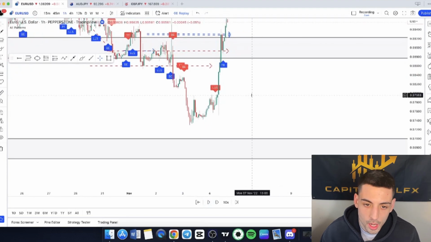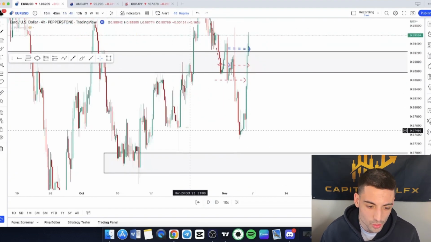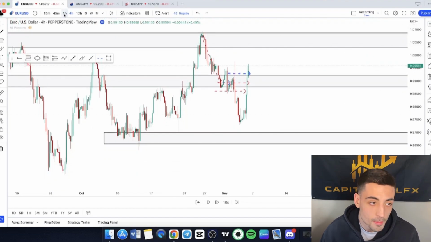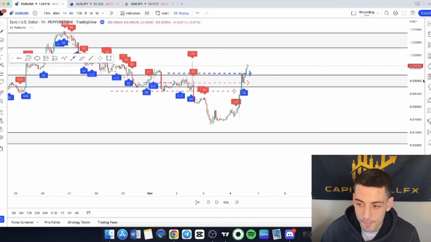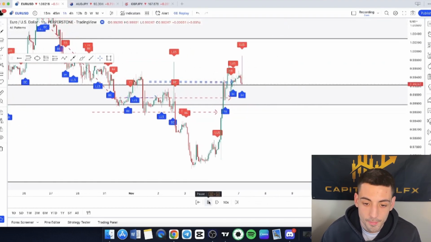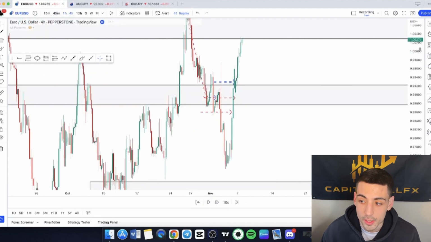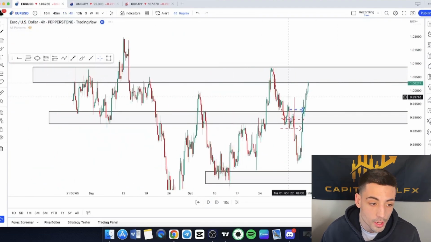So we could see that we did push into this sort of 4-hour zone, but then we ended up coming back towards the upside. That's going to happen a lot. It's completely okay. You're just reacting to whatever's happening to the market. So we're going to see if price could push into one of these major zones so that we could make a trading decision based on whatever happens.